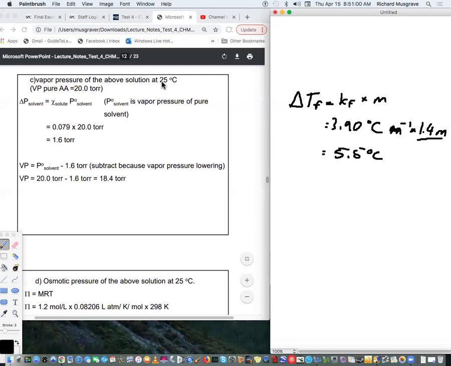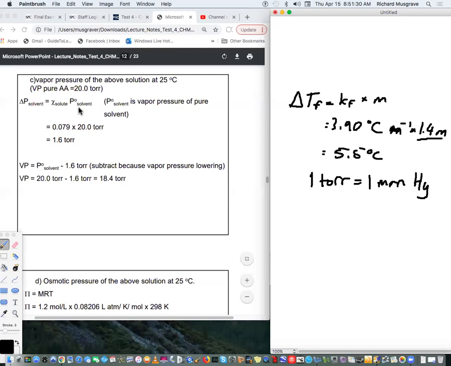So what's a torr? A torr is a millimeter of mercury. Now I'm expecting at some point you've seen this before. Well, actually I know you have, because we did it back in test 2 when we were talking about units of pressure. And we also talked about vapor pressures back then as well, if you remember. So 1 torr is 1 millimeter of mercury. Not that that really matters that much here.